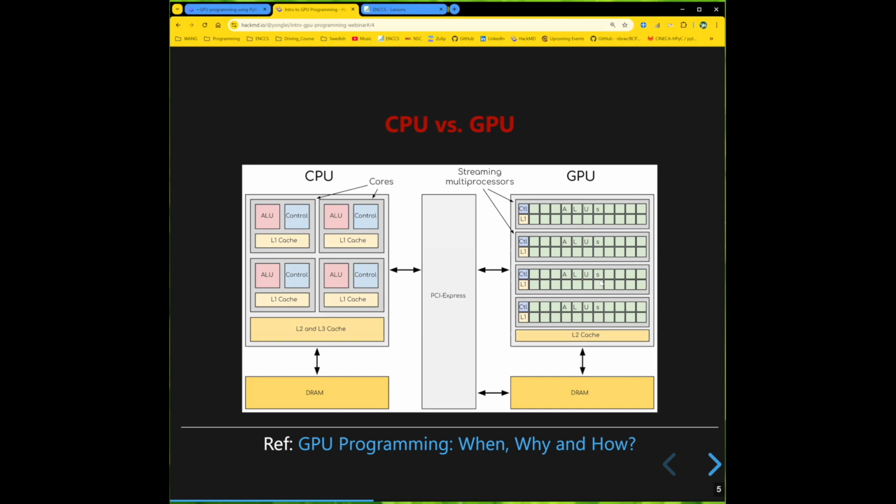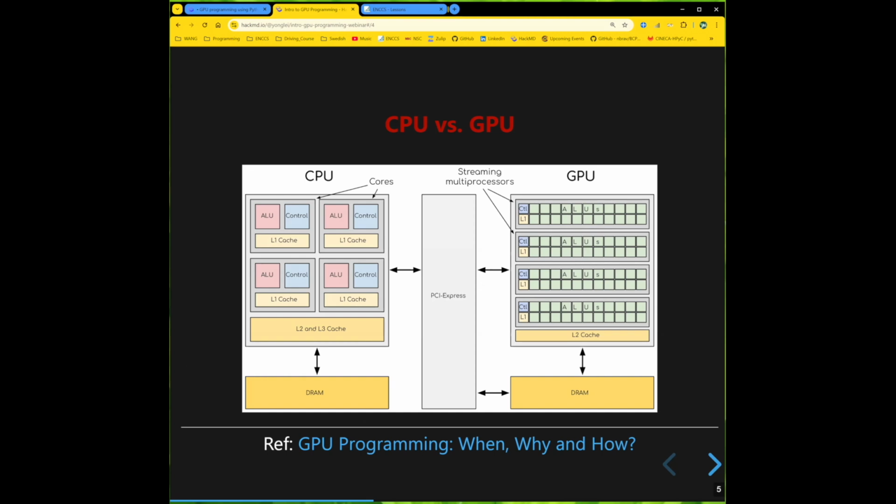I should say that the GPU, currently, is not a standalone platform, but a coprocessor to the CPU, which means the GPU always works together with the CPU in the computer. In most cases, the CPU refers to the host and the GPU refers to the device.